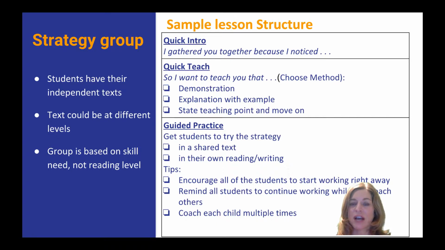So kids are going to come with their own independent texts, and you're going to start again with a compliment. And just to remind you about the research around starting with a compliment, Peter Johnston refers to this as noticing and naming. He brings it up in his book Choice Words. This is something that really gives kids immediate and specific feedback on what they're doing well.